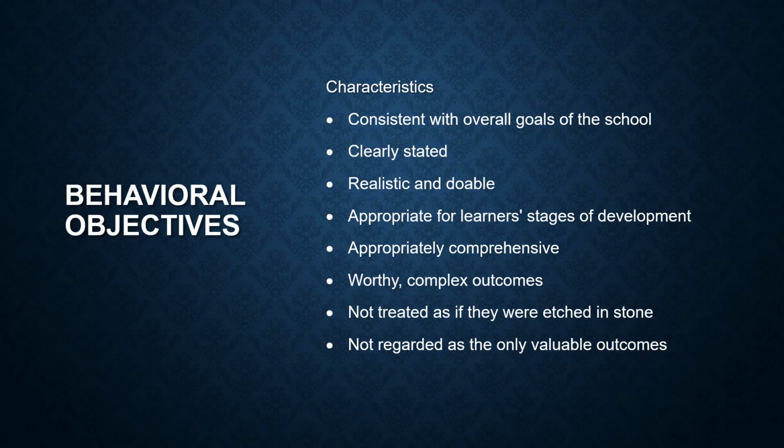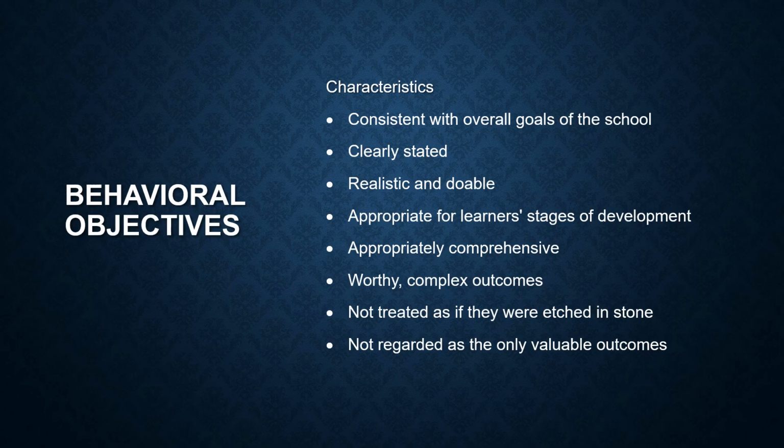Objectives have certain characteristics in common that make them more applicable. They must be consistent with the overall goals of the school. We're not going to teach the benefits of Hinduism at our Christian school. They must be clearly stated in language that everyone involved can understand. They must be realistic and doable.